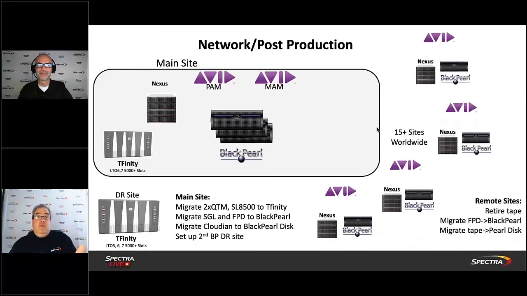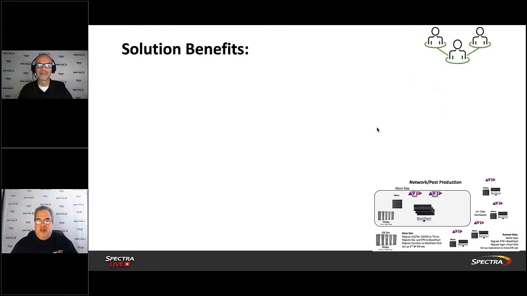So we brought in a Black Pearl at each location, a variety of different ones, some of them down as small as 200 terabytes, all the way up to, I think the largest one was 3 petabytes in one of the larger locations. And they do single copy there, and they do another copy that replicates back to the main site for disaster recovery. So the end result is pretty spectacular, and let's be honest, took years of work to make sure that this all worked well together, and that's what things you can benefit from looking at applications like this. Now, how might I use that for my own application?